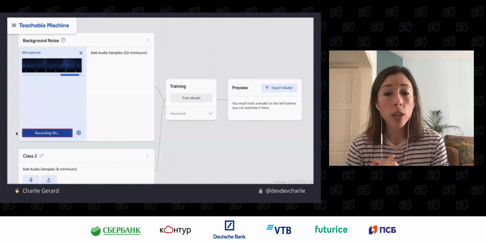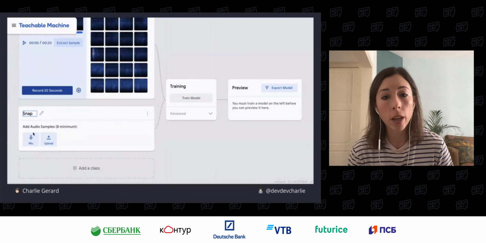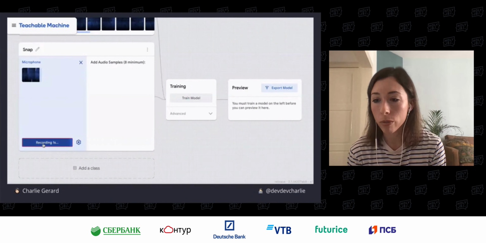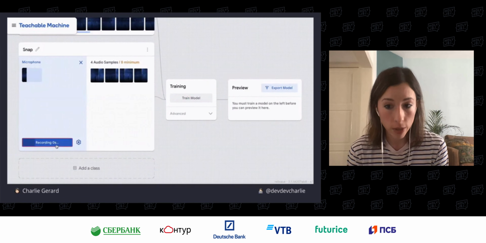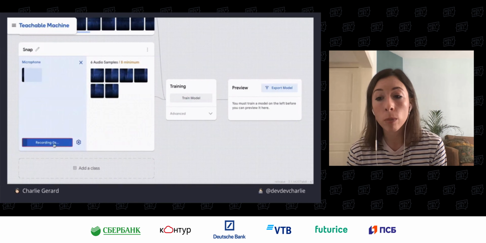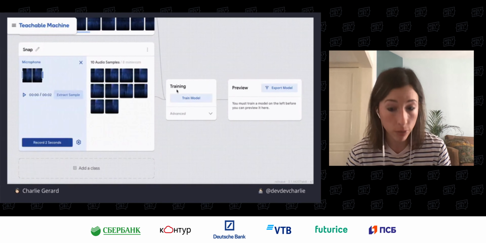To make it simpler, we're also going to use an experiment built by one of the teams at Google, called Teachable Machine. This interface allows you to record sound samples, train and export a model super easily.